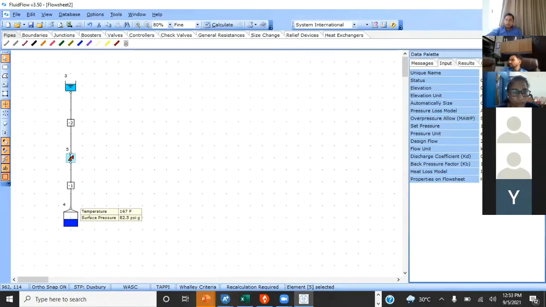So set pressure is 75 psig. Flow rate is 53,500 pound per hour.